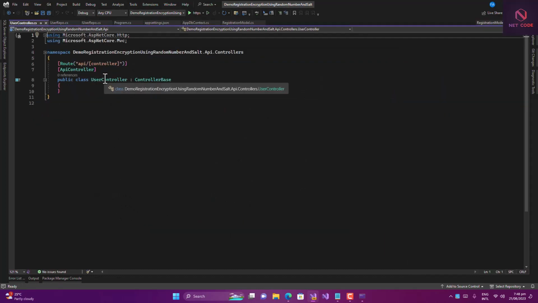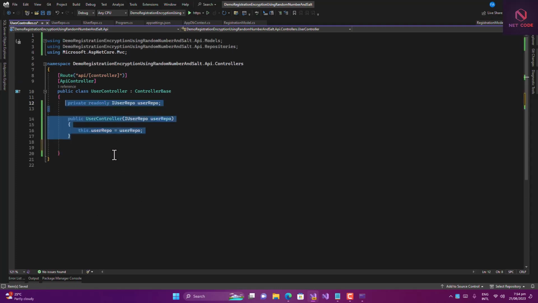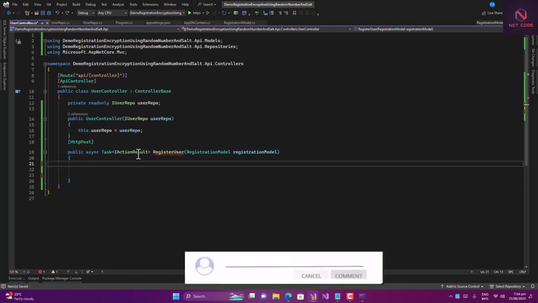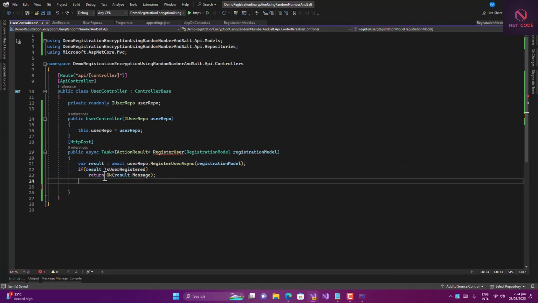So in here we have to create a constructor for this. We inject the constructor by creating and injecting our user repo, then we pass in that. So we initialize our repo over here. Aside from that, you can see here is a post method because we want to register. So after that, we create an action result because you're not going to return any model. We pass in a registration model, we create an object out of it, and now here we're going to check. We call the service from this repo, and that is the register user async. We pass in this model.